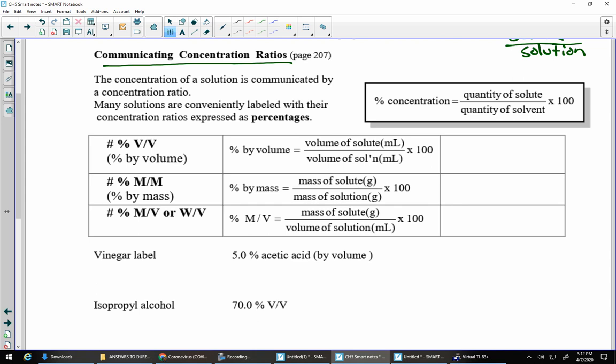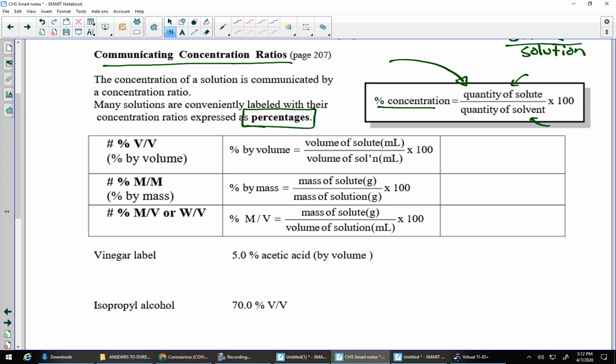The first way is via percentage. This is about as hard as calculating percentage on a test. You know how to calculate percentage on a test: what you got divided by the total number on the test, times 100. Check out our formula, which is for all different types of percentage concentration. Percentage concentration is equal to the quantity of solute divided by the quantity of solvent times 100. Perfect, that's not too bad.